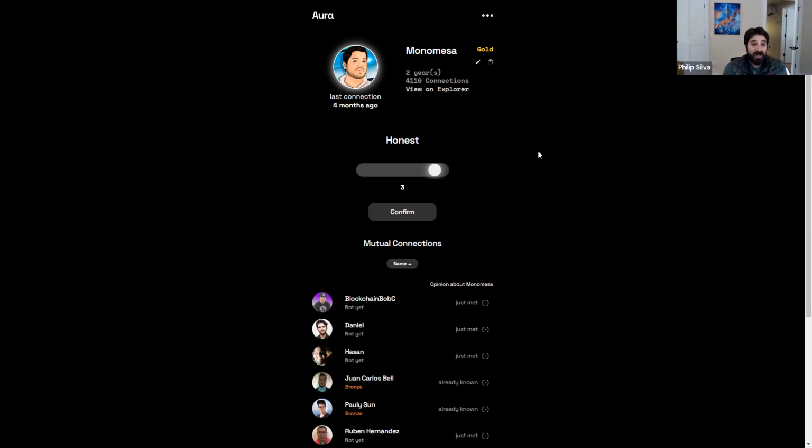I'll clarify one thing. Right now it only shows mutual connections. I expect that in the future you'll also be able to see the public BrightID data, even if you're not connected to that person. You wouldn't see a name or photo because you don't know those things, but they are available on the public BrightID graph. So you could see that this unknown, anonymous user interacted with another account that you do know and trust. I do expect we'll have that feature, but the only reason I can see these names and photos is because I personally have them.